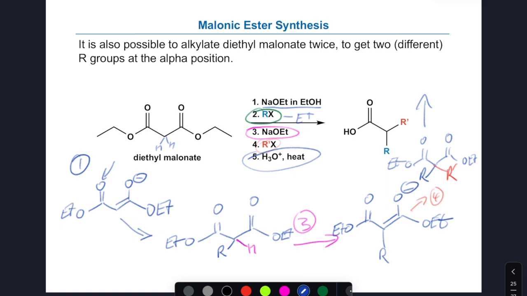This is step 5 here, where we are doing the saponification, cutting it back to the carboxylic acid, and then with heat we're doing the decarboxylation. So that's going to get us to this final component here, where the embedded molecule has now lost one of these things as our CO2. We've lost the ester groups on both sides to give our final compound.